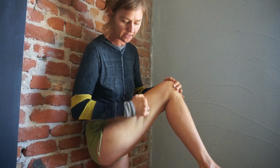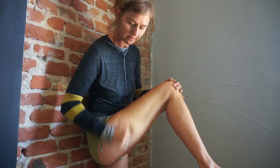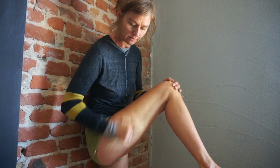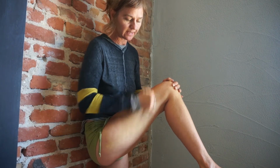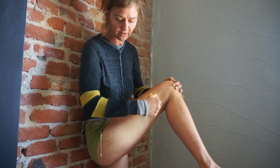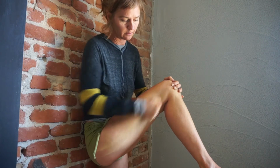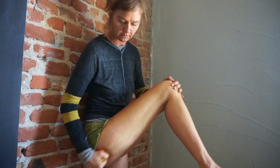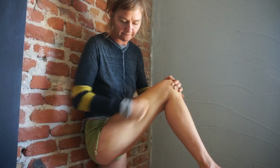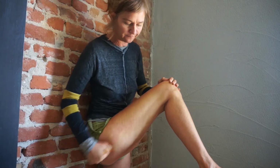So as it starts to soften up, I'm digging in just a little bit deeper, just creating a little bit more pressure to get in there. And then once it feels like it's starting to soften, then I'll switch and I'll go the opposite way. So going with the grain of the band, the IT band. So getting this line here is the first and most important for getting nice definition in the thigh. So we start with that.